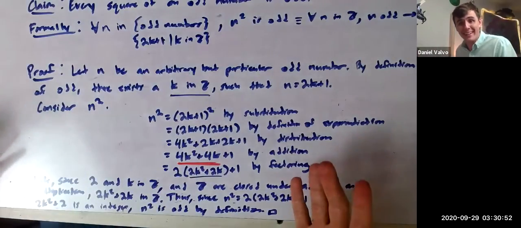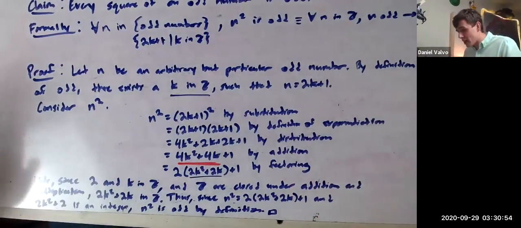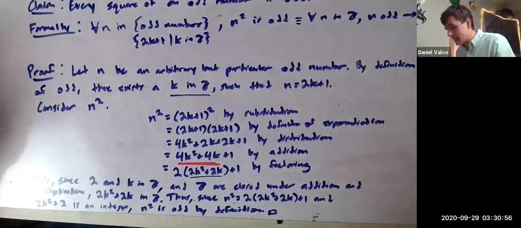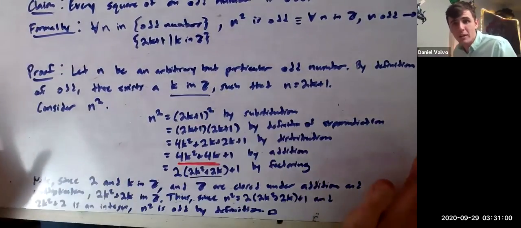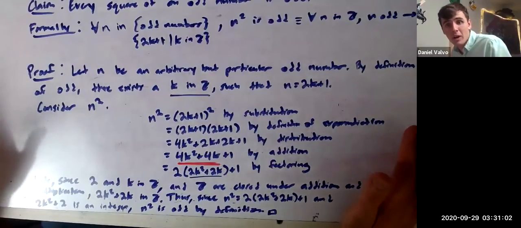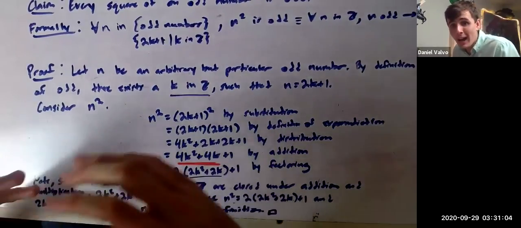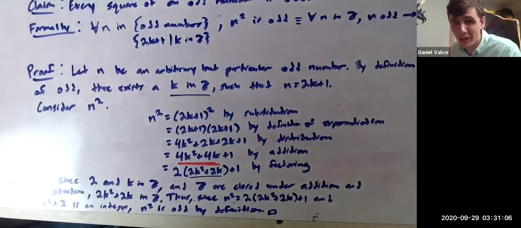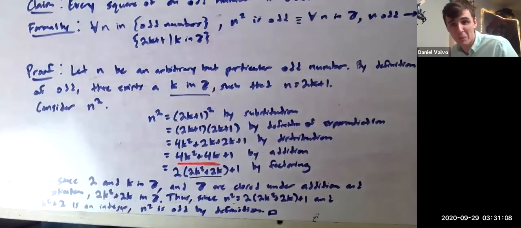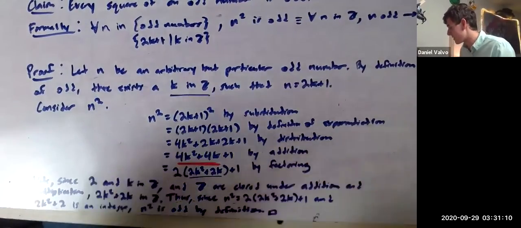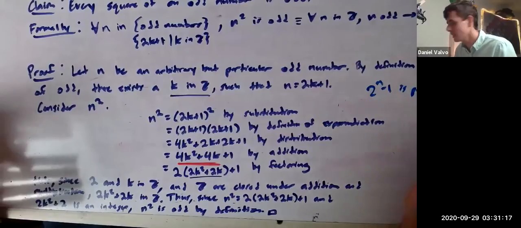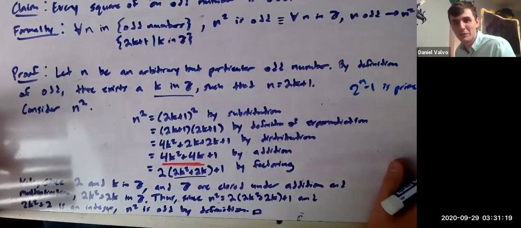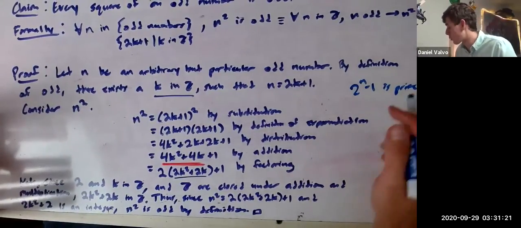This is amazing, right? We just proved beyond any doubt that every square of an odd number is odd. This did not require any assumption. This didn't require us to check all the infinitely many odd numbers, which, by the way, 2C on written assignment 5 might have given you some trouble. It said that 2 to the n minus 1 is prime, where n is prime, and it wanted you to prove it or disprove it.